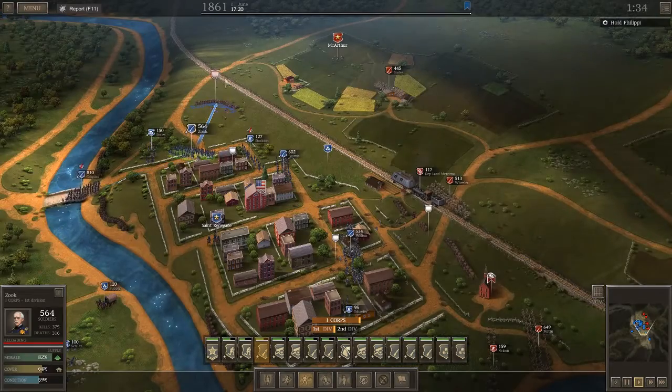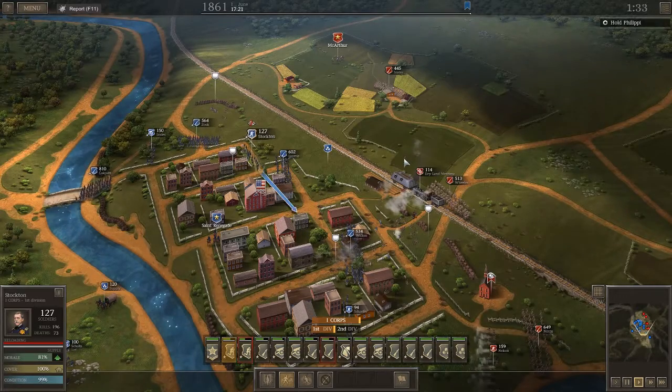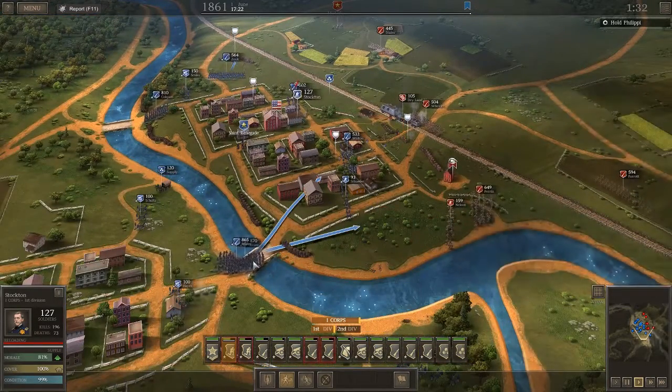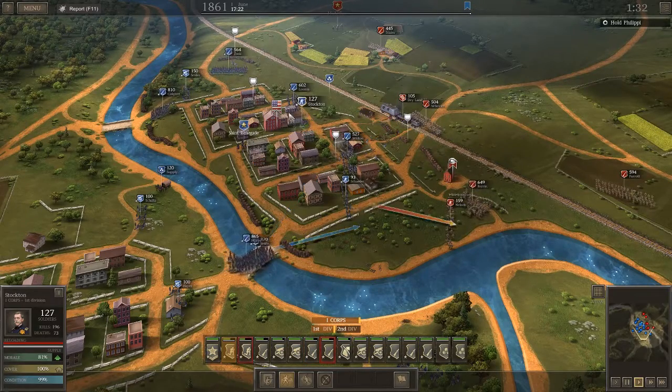I'm sending Zook forward again. I'm moving Stockton to this position because Colquitt and Zook and Loomis should be able to hold the left flank by themselves. Bruce, Milroy, and whatever's left of Walton and Schaefer, Stockton, they're going to have to kind of hold the middle and right.